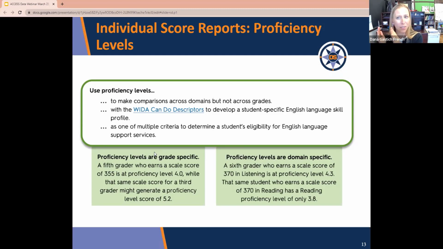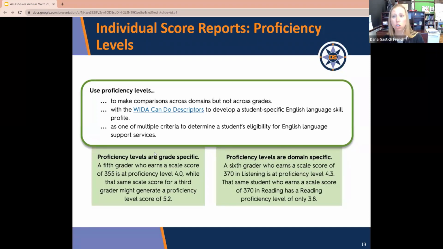Level 1 tends to happen really quickly because early acquisition is like that. But at a level 3, oftentimes they slow down because the language becomes more complex, especially as that discourse level, or what you produce with language, is more of an option, frankly. It's more possible when you have more language. There's just more demand.